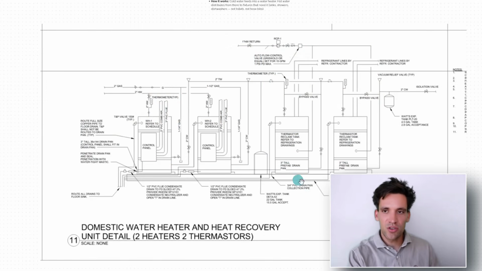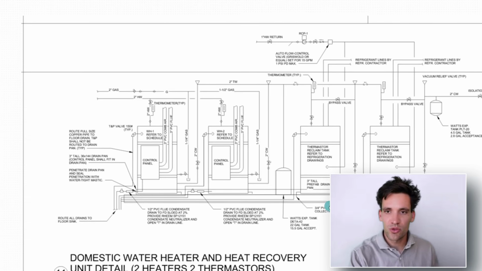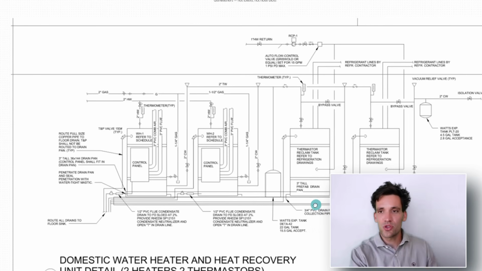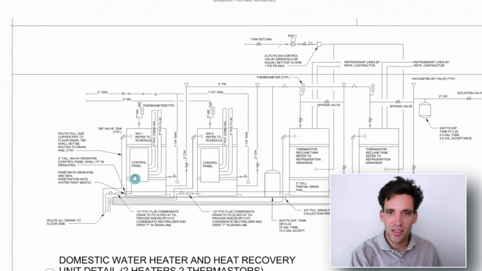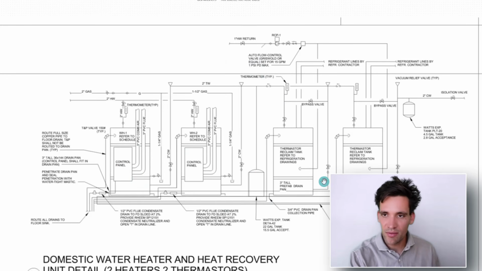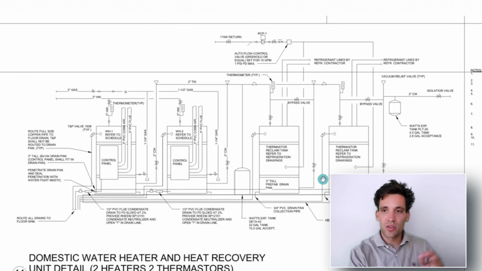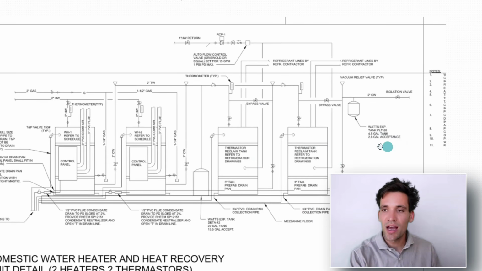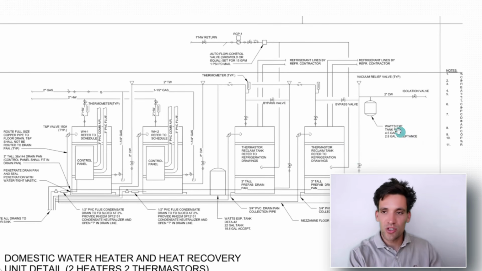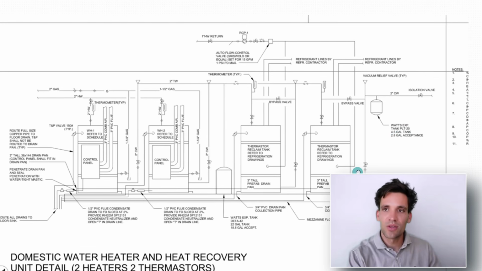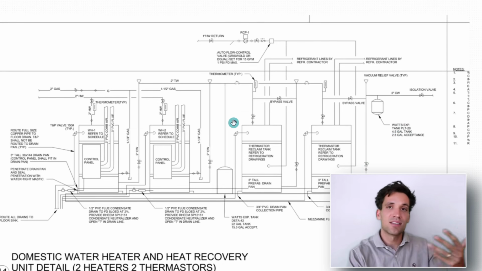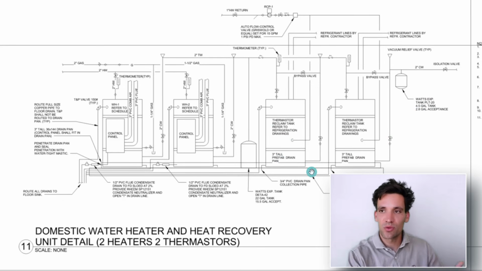So this is the section view of the hot water system for our drawings. It's giving us a plan view, so we're looking at a different orientation of the system. They have control panels for the hot water system. They have their cold water coming in. They have dual redundant pumps with bypass valves on them so you can shut them off if one pump fails. You have some sort of pressure reducing valve, and again, this is then pumped through the facility.